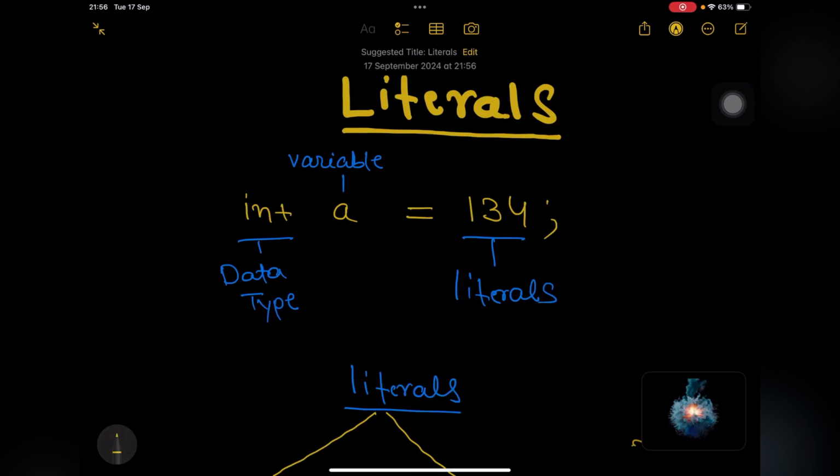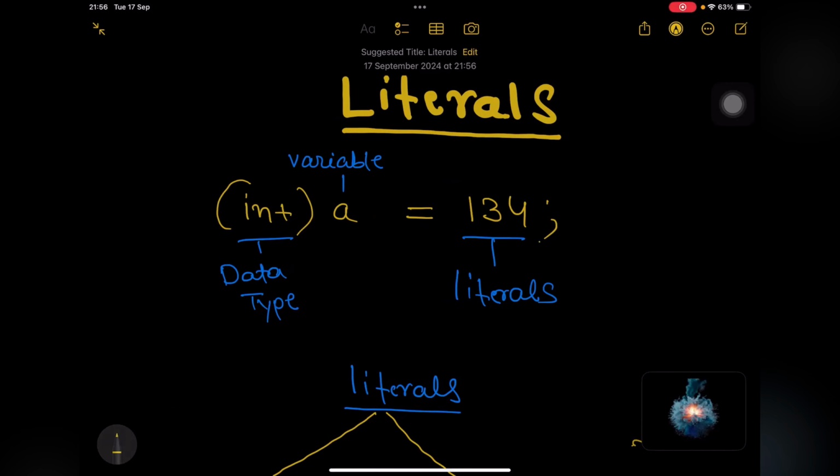Here we have int, which is the data type, then we give a variable name a, and then there is an equal to sign. Equal to is an assignment operator; we'll learn about operators later. The exact value I'm assigning to variable a is 134, right?